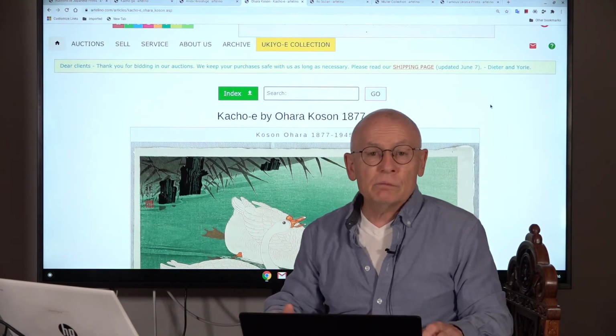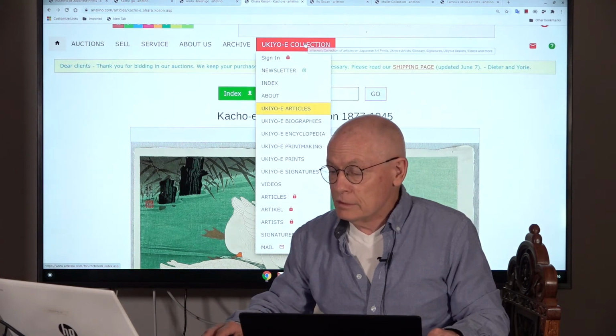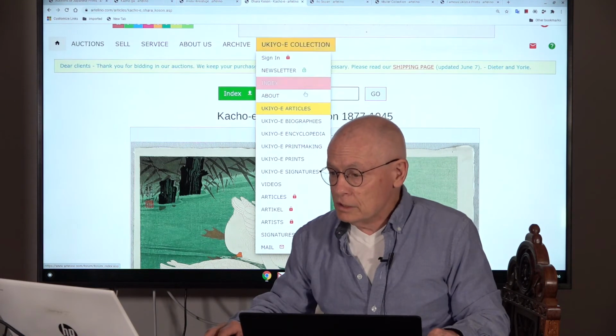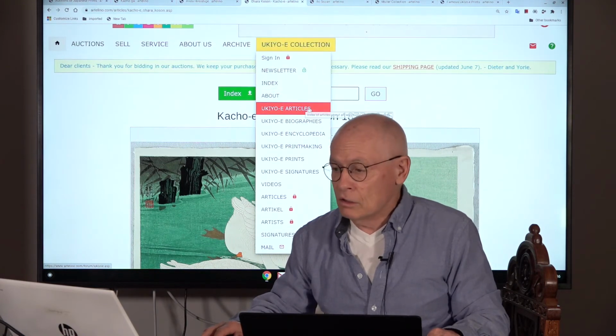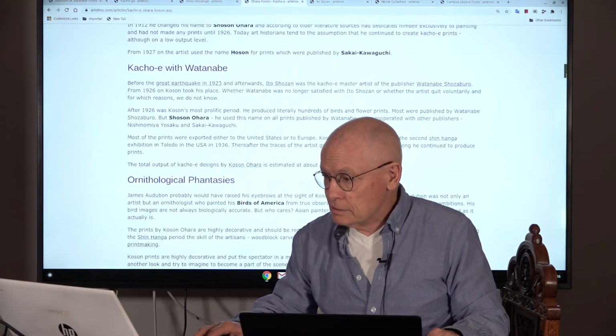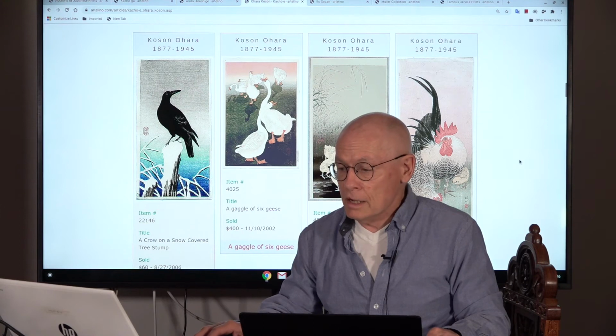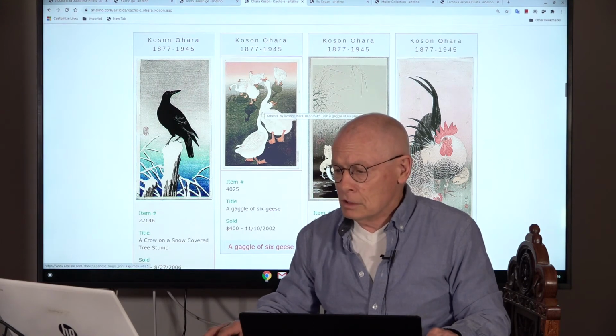It's about kacho-e by Ohara Koson. To find these articles, go to the main navigation, go to ukiyo-e collection and select ukiyo-e articles. Let's take a look at a few of these images. Let's scroll down a little bit. You see, beautiful, yeah? These are ducks or swans and even a hen.